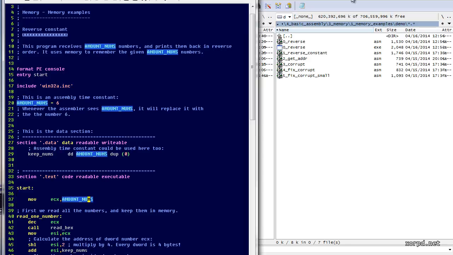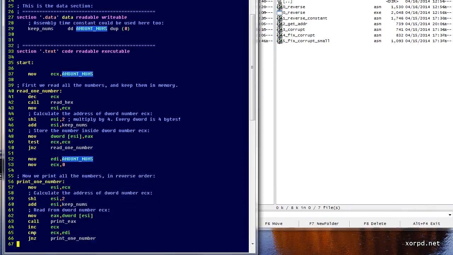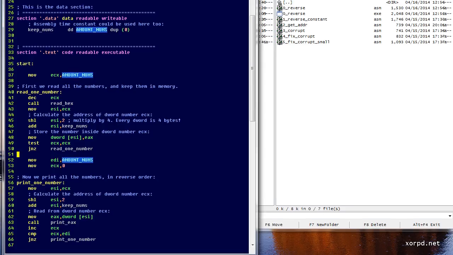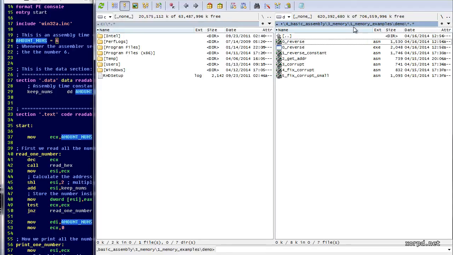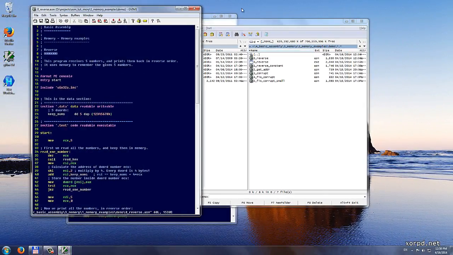We also have it here, move ECX amount nums. And also here, move EDI amount nums. I want to compare it for a moment with the previous program, reverse.asm, just so we can see the differences.